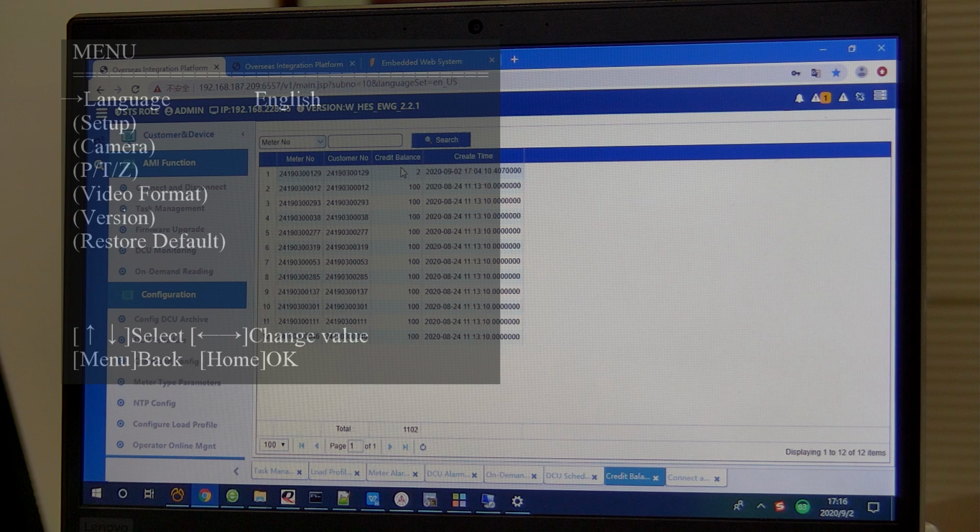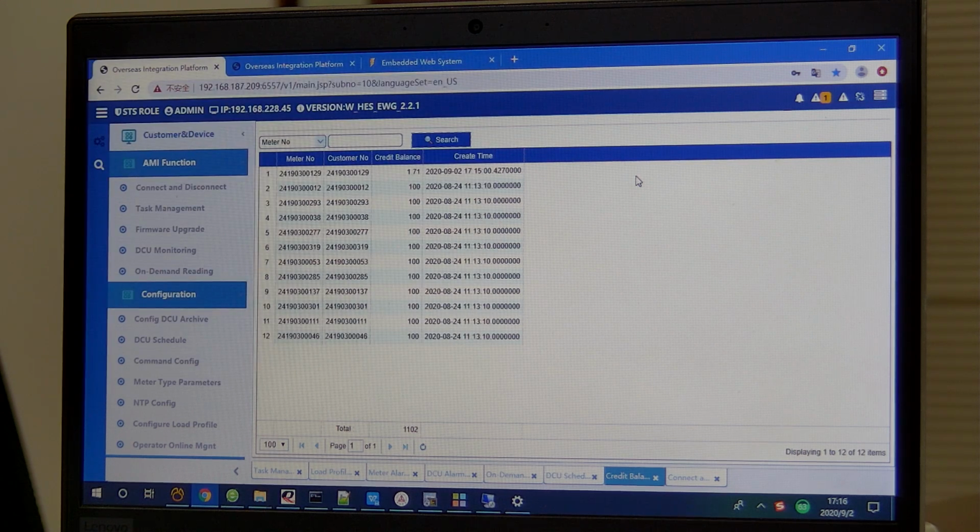The check meter can be configured as a postpaid meter or as a prepaid meter. That does not matter. Now my friend refreshes the screen. The credit goes down to 1.7 monetary units. It is decreasing. We define the tariff rate in a way that it decreases very soon, so to save time, just by the heater load, it decreases very fast.